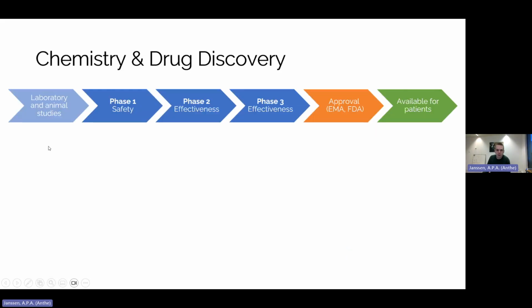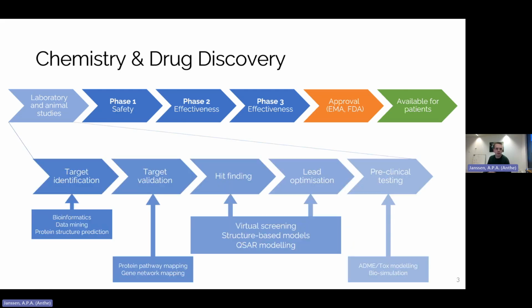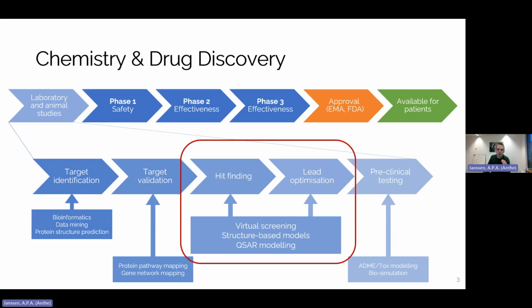And then again, this pipeline was also shown in a different shape. In the AI field currently, at least the work that I'm doing, we are mostly focused on the preclinical work, so the lab work. And there we are focusing on the hit finding and lead optimization stages. So basically the design, make, test cycle that was just on the slide, how we enter that with a hit, and then how we proceed through that cycle as fast as possible. And I think that is where a lot of the small molecule AI is currently focusing. So how do we think about doing that using AI?